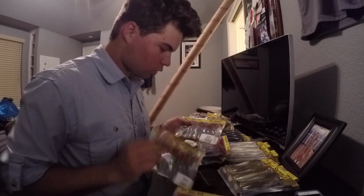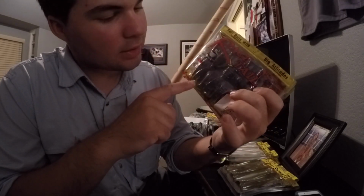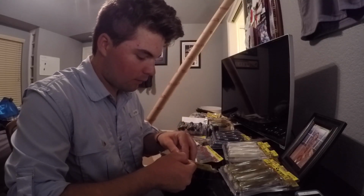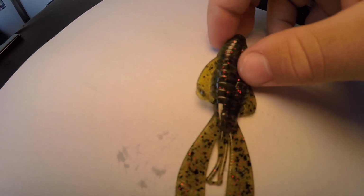I got, of course, my normal Rage Bug, which I normally use, black and blue. That is probably one of my biggest craws I use. It's just a structure bug one. In the past, that's the only color I've always bought. I've never bought any other color. So I thought, hey, you know what? I'm going to try and give these other colors a whirl.